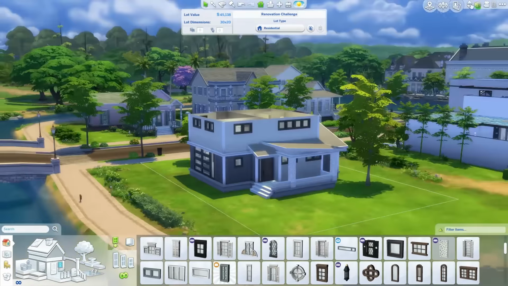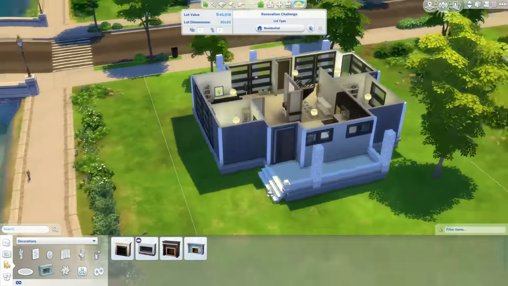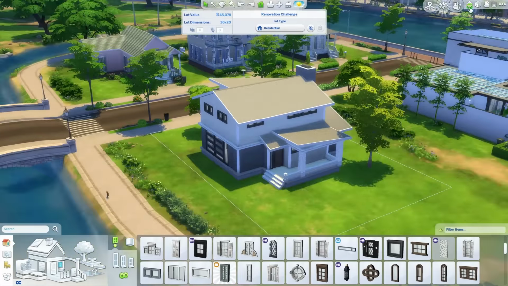And just adjusting some windows here. I think I put the windows a little too high on the walls, because inside they're kind of hard to see out of, but it's alright, I guess. And here I don't know what I'm doing.